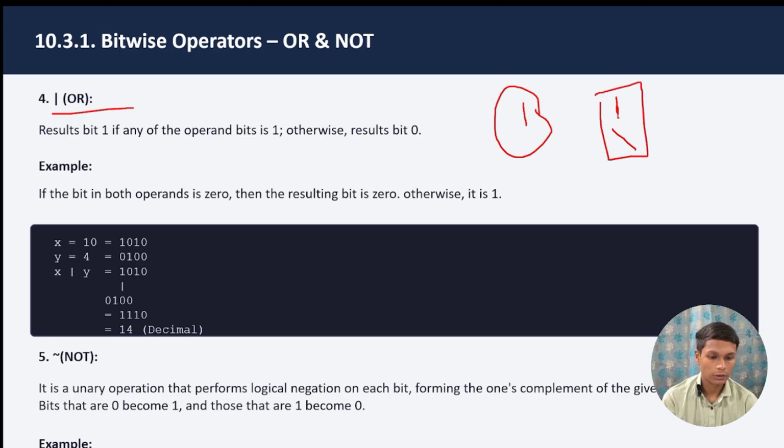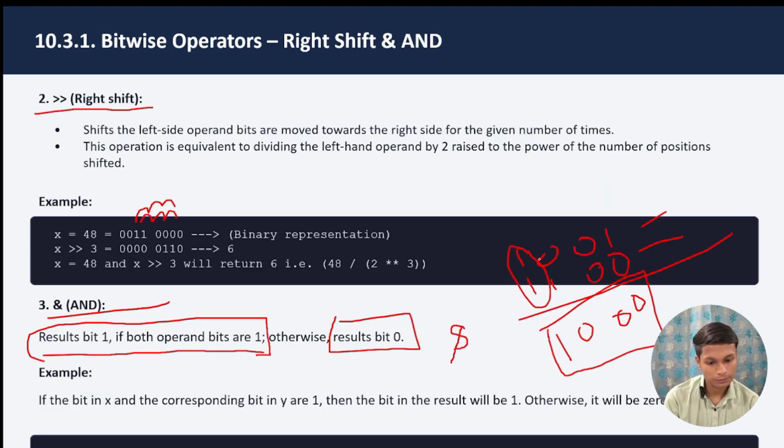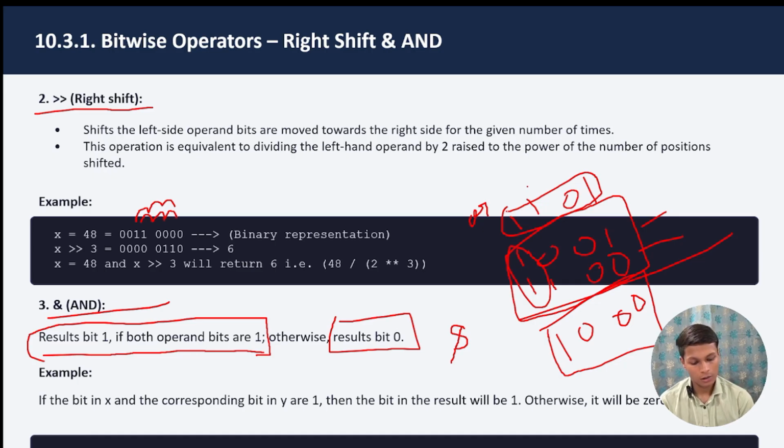The result bit is 1 if any bit is 1. Take the same example: any number is 1, the result is 1; both 0, then 0; any 1, then 1; both 1, then also 1. So this is the OR operation in bitwise.